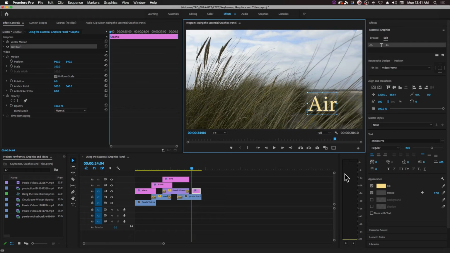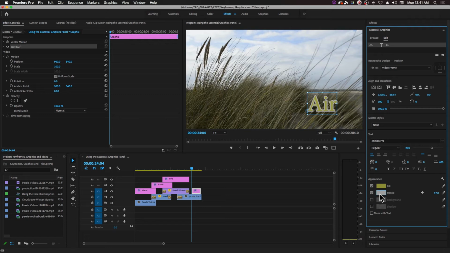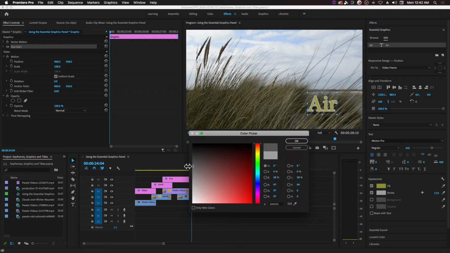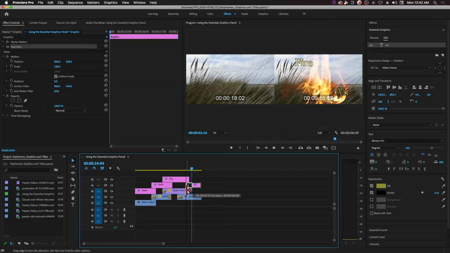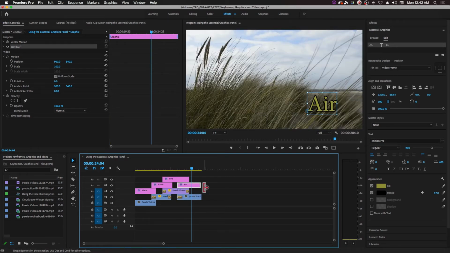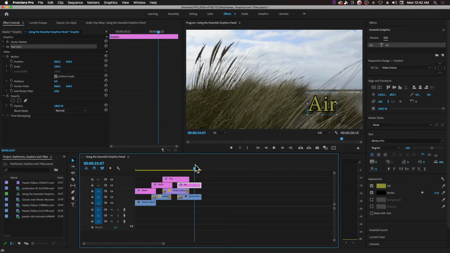Yeah. I mean, that doesn't look terrible, but I think that we should change it to maybe a green or something we can find in here. There we go. And we'll brighten up that stroke a little bit. Nope, that's never gonna work. We should never do that. Okay, let's check it out. All right, and then this can come up one track also, and we will extend it to match the length of the grass blowing clip.